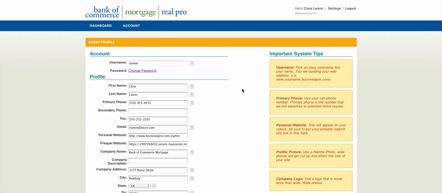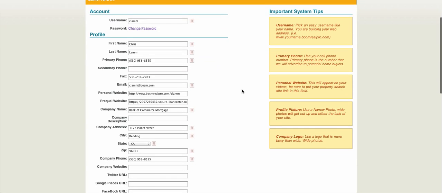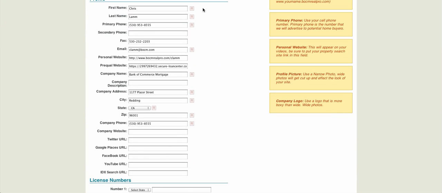All right, now let's talk about all of these fields. The more of this you fill out, the better indexing power you're going to have for yourself. The better your site's going to look. The better your agent site's going to look. Make sure that you put your personal website so that everybody that finds this page will find the right marketing page. Because if a customer finds that online on a realtor's page, they want to see how they can talk to Chris about a loan.